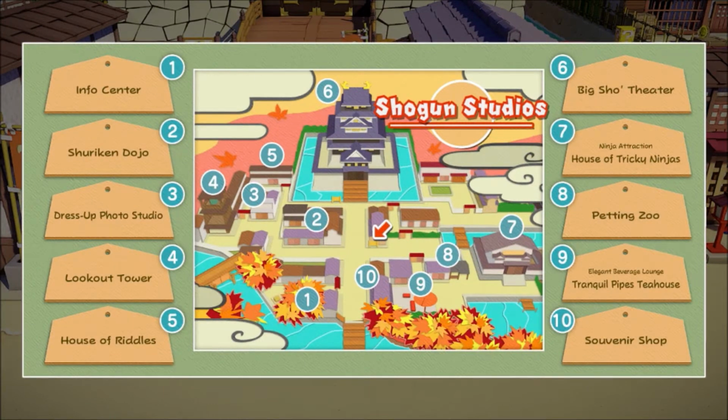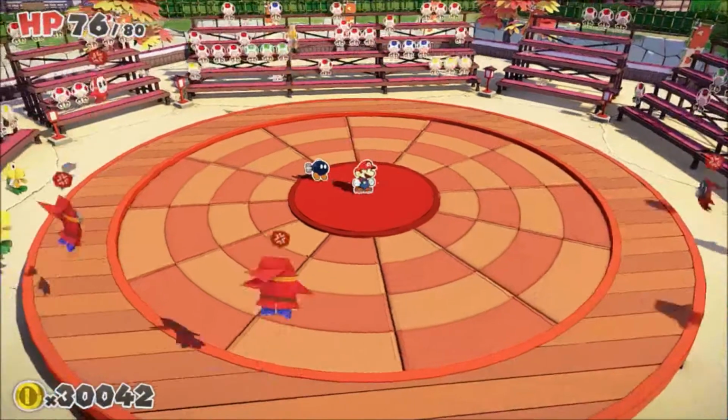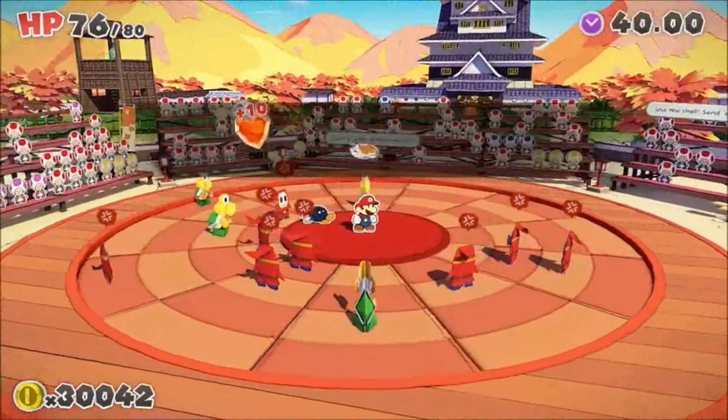One is the info center. Two is the Shuriken Dojo. Three is the Dress Up Photo Studio. Four is Lookout Tower. Five is House of Riddles. Six is... Oh, fuck off. Fuck off. Grant, they were just surprised they didn't come in to attack me, but it's like, that's still dumb.